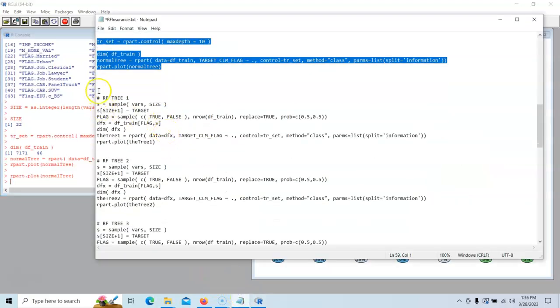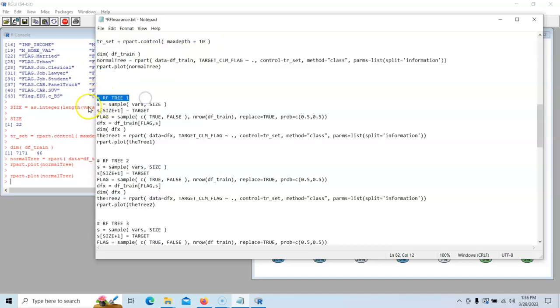Now let's build a random forest, and we're going to build a random forest with 5 random trees. So tree number 1 will be right here. Let's sample. We have all of these variables, and we're going to take a sample of them.